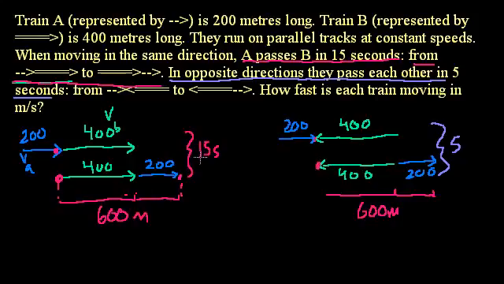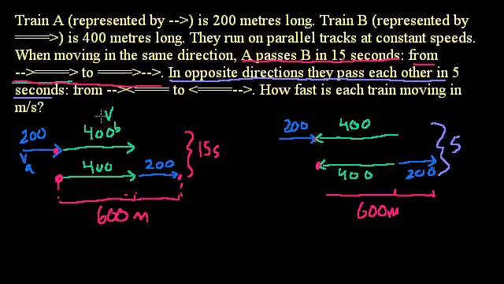In this situation, we do it in 15 seconds. That's because the velocity of train A is kind of being eaten away by the velocity of B, right? If the velocity of B was 0, if this green train was really stationary, then we'd be moving relative to this train with velocity A.